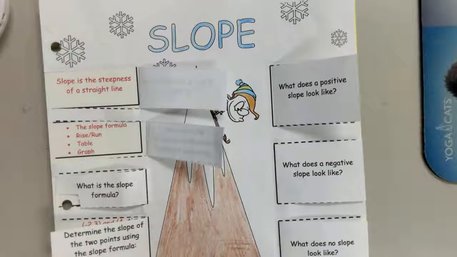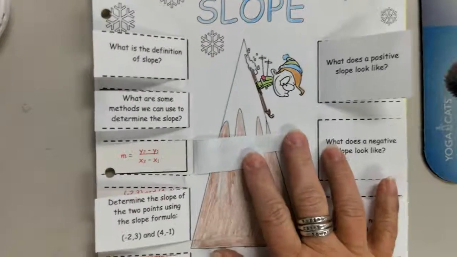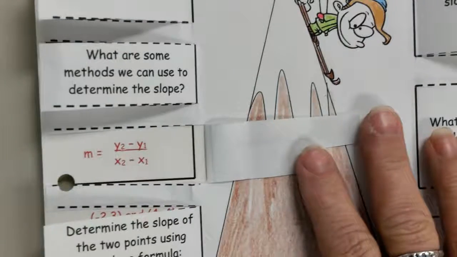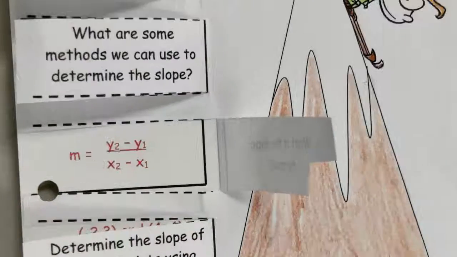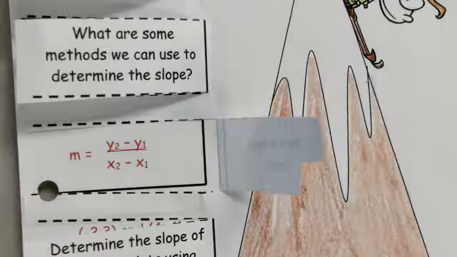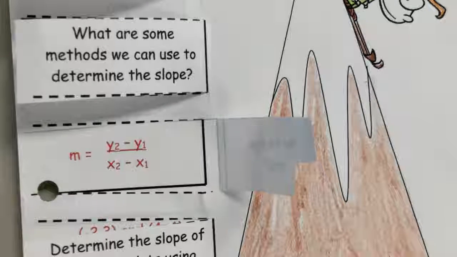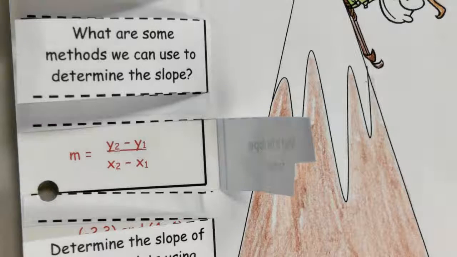Okay, so let's take a look at the slope formula. The slope formula is right here, and I'm going to zoom in just a tad. The slope is always represented by the variable m, and the formula is y2 minus y1 over x2 minus x1. Sometimes you'll hear this referred to as the change in y over the change in x, and if you find that and calculate that answer, you'll have the slope of your line, and I'll demonstrate how to do that in just a second.